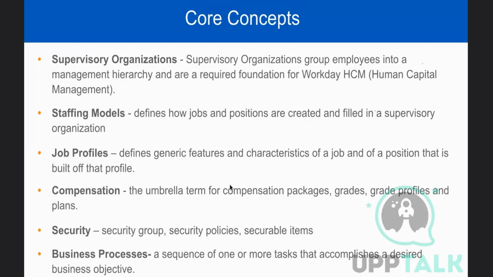Even if you're not able to tackle those problems, you will at least be able to understand those problems. That is a big win, right? We'll talk about security in a lot of detail. We might spend about a complete week on understanding security and business processes.